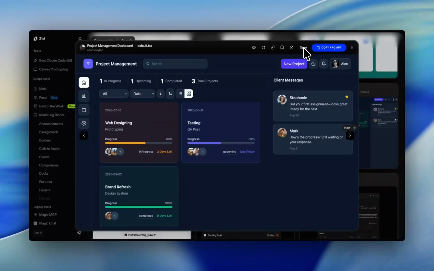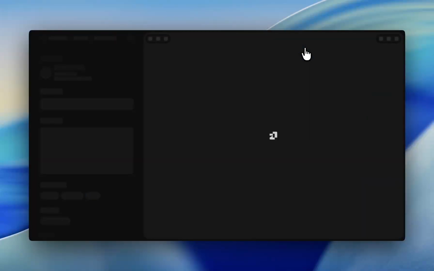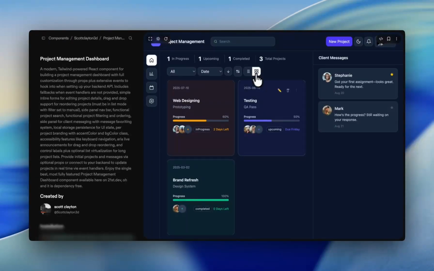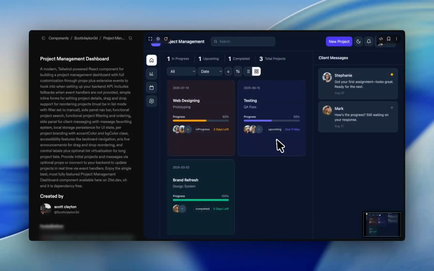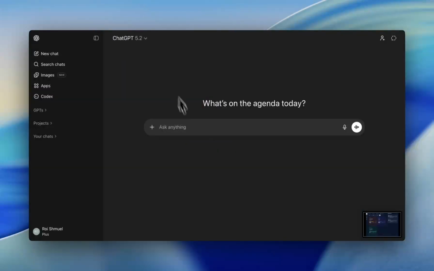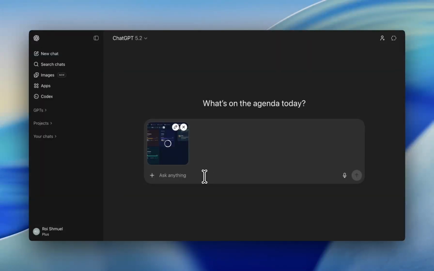Here I have the open button, so I can actually open it. Now, there are all kinds of methods. For example, I like to take a screenshot here, literally copy-paste, go to ChatGPT or any other language model, give it the screenshot, and ask it to provide a design prompt accordingly.